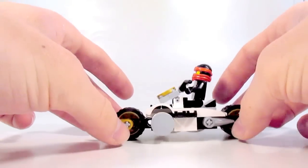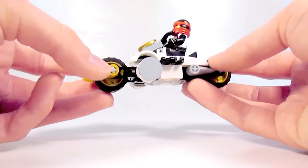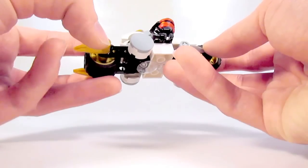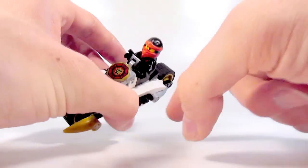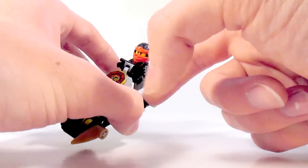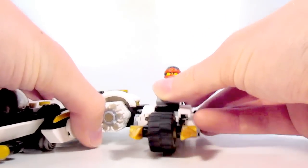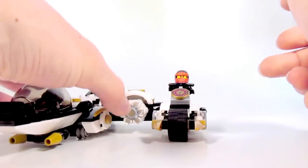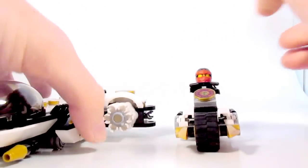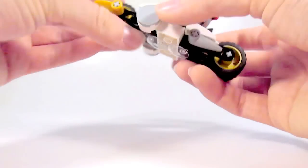Now, the bikes are fairly simple, but to improve them, I did have to stretch out the bike a little bit, because in the Chinese knockoff version, the wheels couldn't spin. What I also did was replace their two bar hinges with a bar hinge and a click hinge, so that when it attaches to the body of the USR, it's a firm connection, but you can also pull it off pretty easily. And other than that, I mean, it's a pretty simple bike.